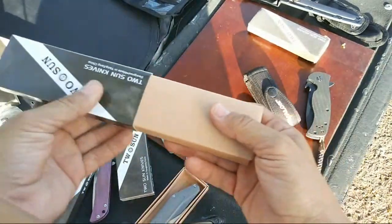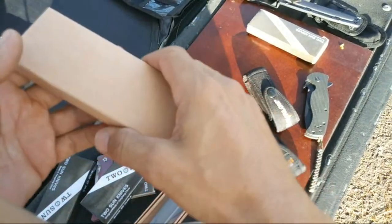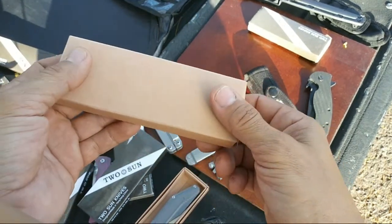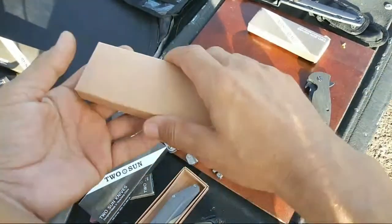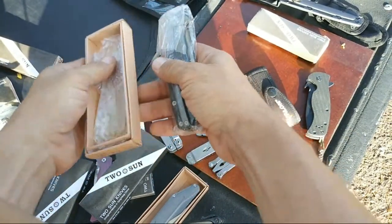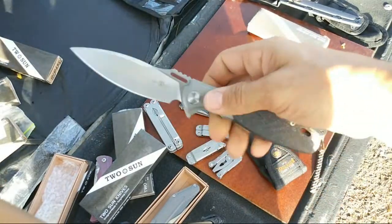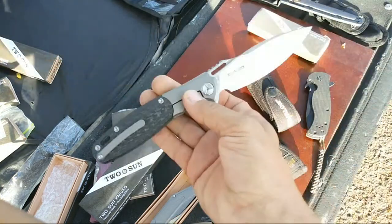This one, kind of an interesting story with this one. This, again, is not what I ordered, but when I ordered it, they said, hey, it's out of stock. It was supposed to be the 81 in titanium with an M390 stonewash blade. They said, hey, we don't have it. I said, okay, well, can you send me something different? So I asked for a 162. I asked them for this because I like the stonewash on their S90V. However, as you can see, they have gone to a satin finish on the S90V versions.